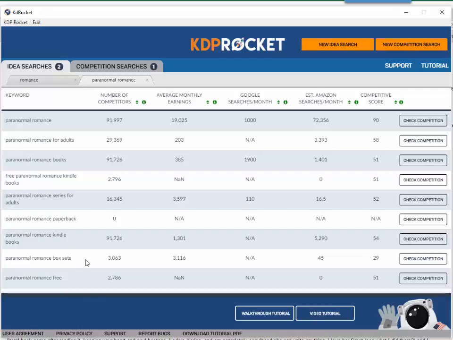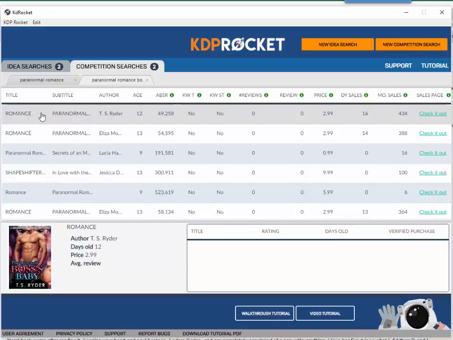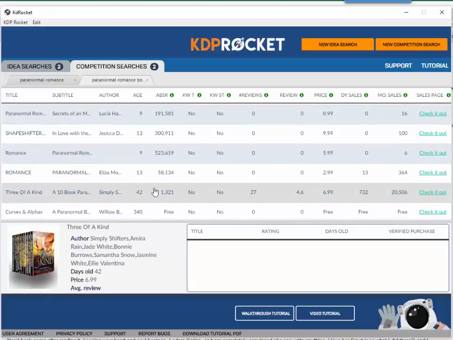So if you're writing paranormal romance, it's good to remember that if you package your paranormal romances, it's a good idea to use this keyword. We can even check the competition here and see what there is. Some of the more hot books here. And there are no reviews, that's why they don't show up. Here there is one with 27 reviews. No, it's refusing. It has worked all the other times I've tried it, but of course it doesn't work now. But let's take some nonfiction instead.